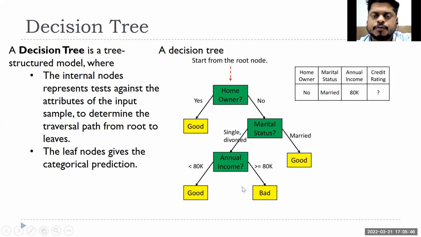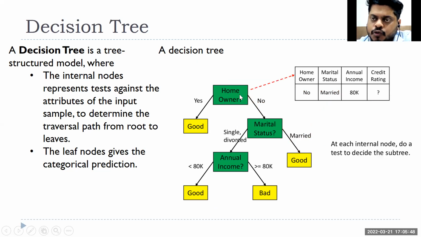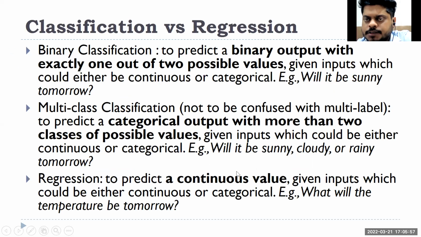I have not explained why and how that choice is made, but anyhow I'll show you. Today I'll discuss some of the parameters. So having a home or not is the most important variable, followed by the marital status, followed by the annual income. A decision tree can be used for both classification and regression. It can be a binary classification, yes or no, somebody credit worthy or not, or a multi-class classification, putting people into average, good, or poor credit worthiness. That we can also create using a decision tree.